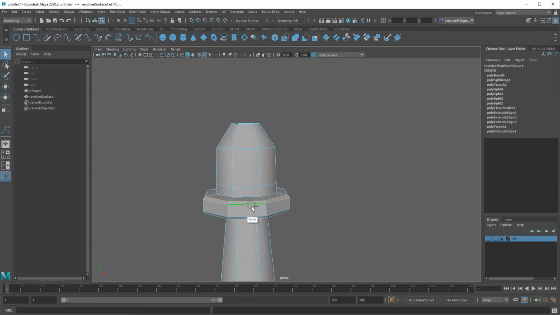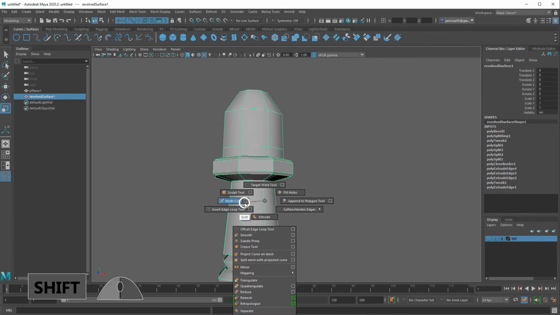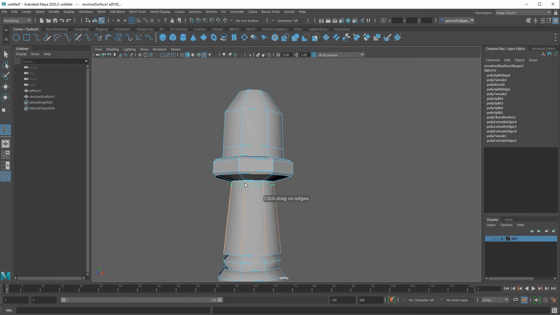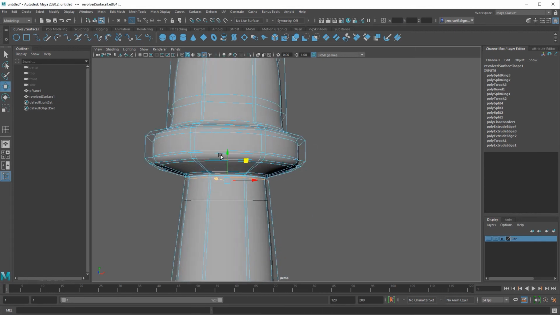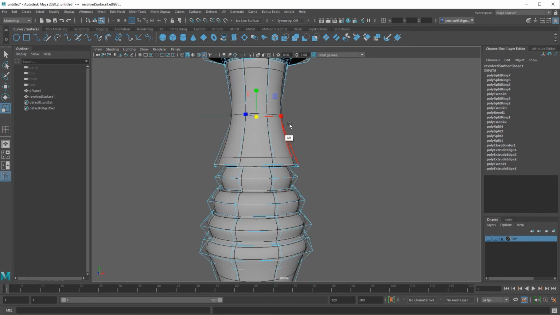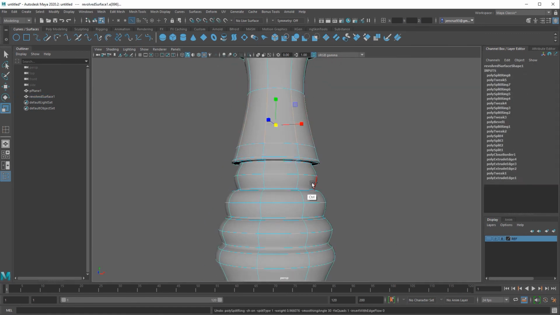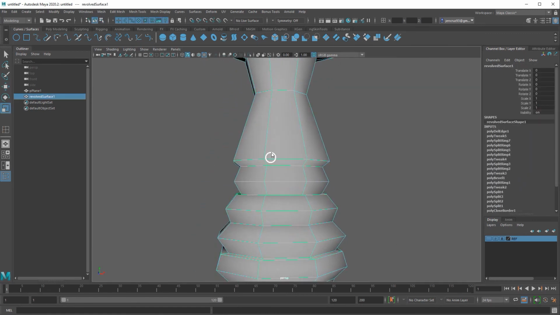As we keep moving on, looking through our mesh, not all of our edges can be solved with a bevel. In some instances, all we want to do is add an edge loop in order to give a sharpening effect. So all you have to do is go to Insert Edge Loop tool, click on an edge, and instantly it creates an edge loop. I'll continuously go through this mesh and add some edge loops. As you can see, I'm adjusting them, moving them up and down, kind of scaling them, trying to get them into a position that makes more sense for the flow of my topology and my object.